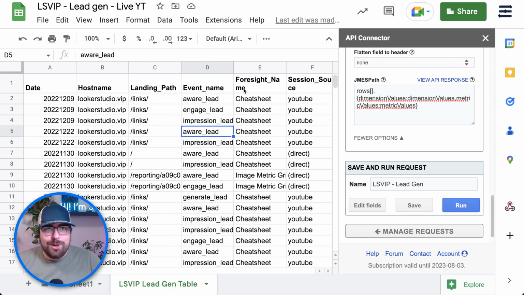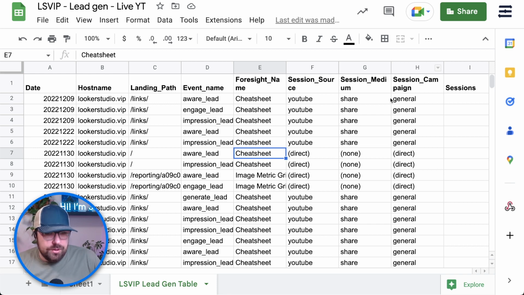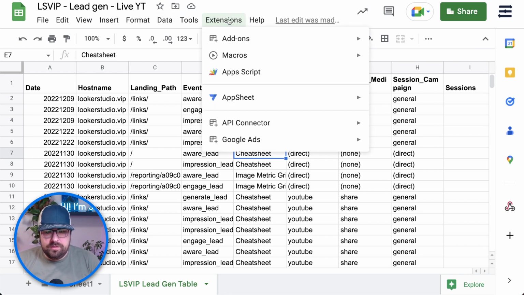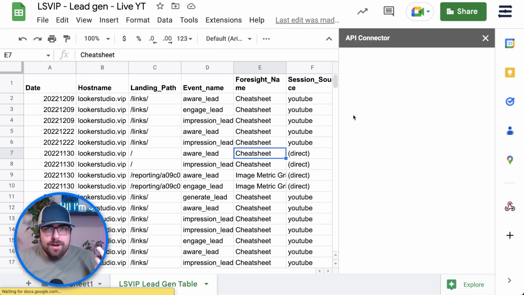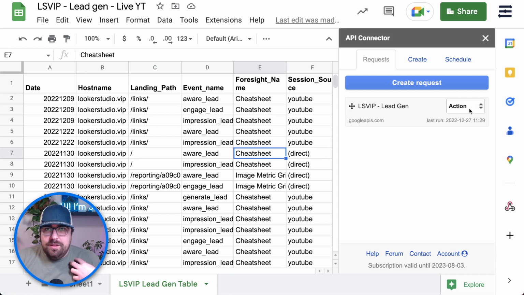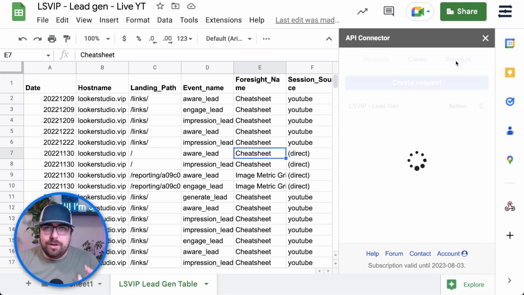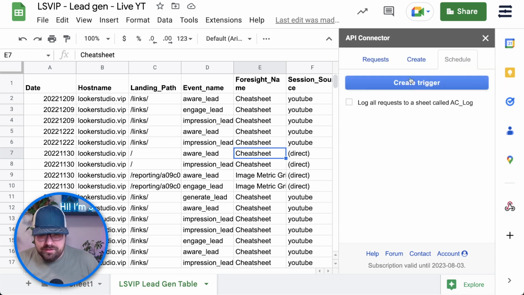And now we're going to go into Looker Studio and build it out there. So we have all of our data. Oh, last thing here. Under our extensions, file, API, open, what we can do, if we want this to be updated, is set this to run on a schedule. Because we know it's pulling all the data from yesterday, what we can do is schedule this to run daily. So I'm going to come up here, schedule, create trigger.